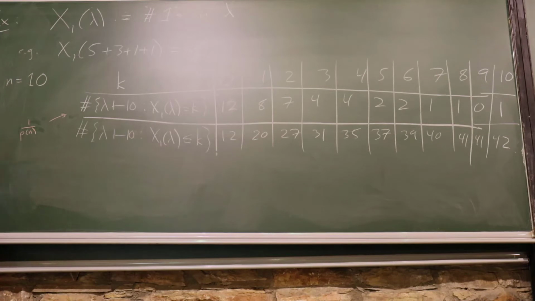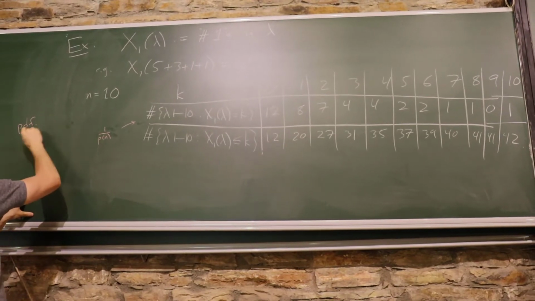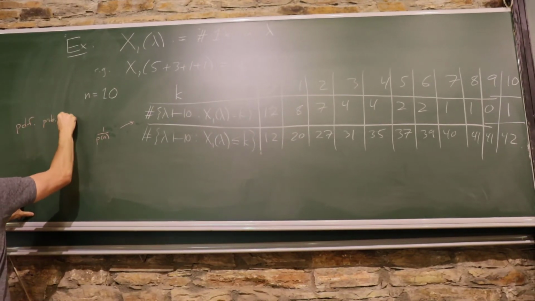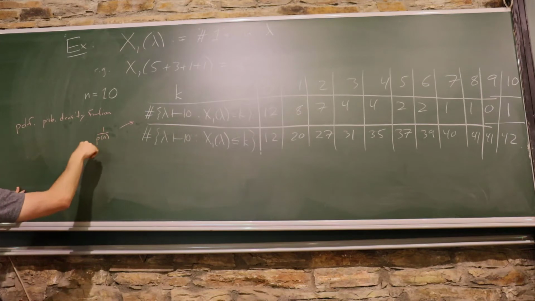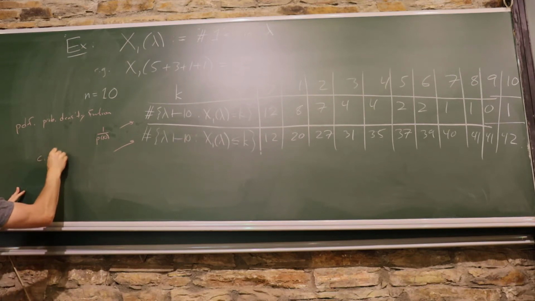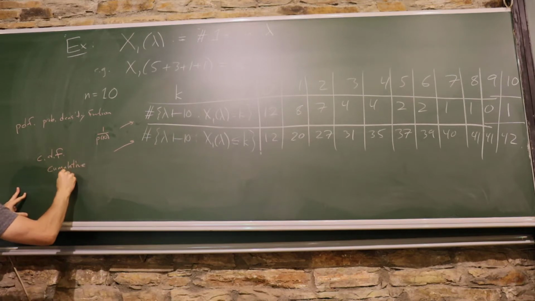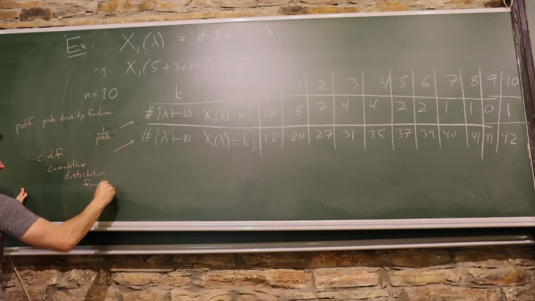this in probability is known as the probability density function, or the PDF for short. I won't use this terminology, but just to remind you, it's the probability density function. If you divide by 1 over P of 10, which is 1 over 42, then this guy is the cumulative distribution function, the CDF.